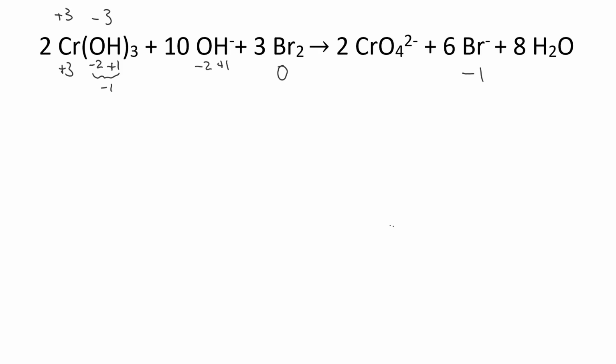On the product side, dihydrogen monoxide, or water, the hydrogen is +1 since it's with a nonmetal. 2 times +1 is +2. That means the oxygen is contributing -2 for -2 each. Now we look at the CrO4 2-, the chromate ion. Oxygen is more electronegative, so we go -2. There's 4 of them. 4 times -2 is -8. And the chromium has to contribute X such that X minus 8 equals -2. We add 8 to each side, and we get X equals +6.